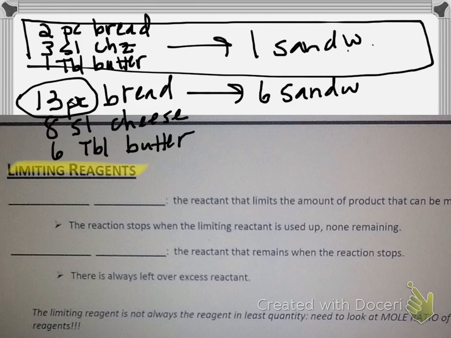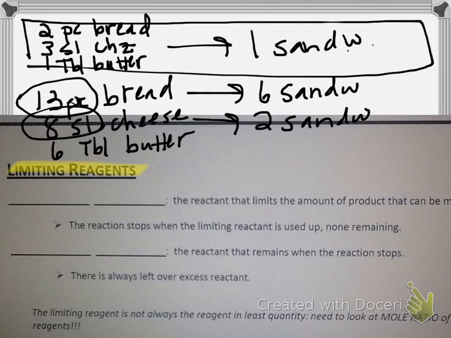All right, how many sandwiches could you make if you just looked at the cheese alone? All right. So if I have 8 slices of cheese, you need 3 slices of cheese for the ultimate grilled cheese sandwich. So let's see here. 8 divided by 3 is 2 point something and some change. So we've got 3 for the first, 3 for the second. So you can actually make 2 sandwiches from this recipe because you'd have 2 left over. You wouldn't have 3 slices left over. So you can only make 2 sandwiches from the cheese.